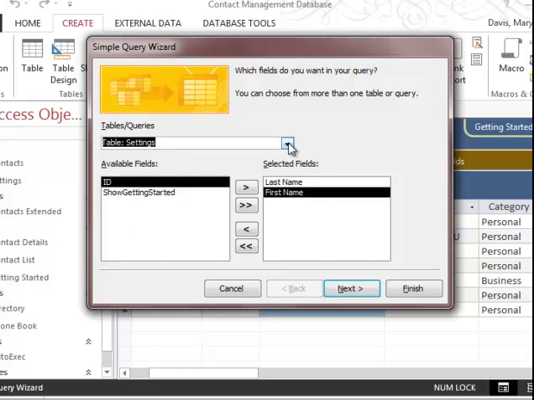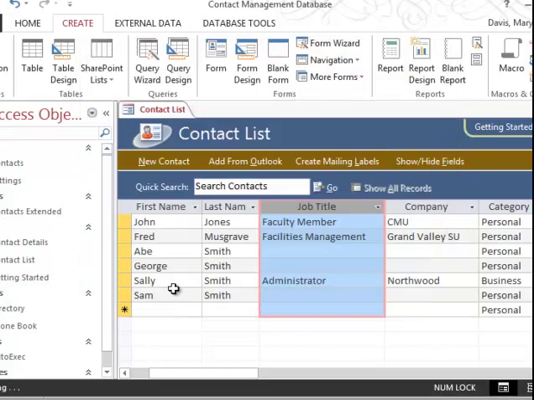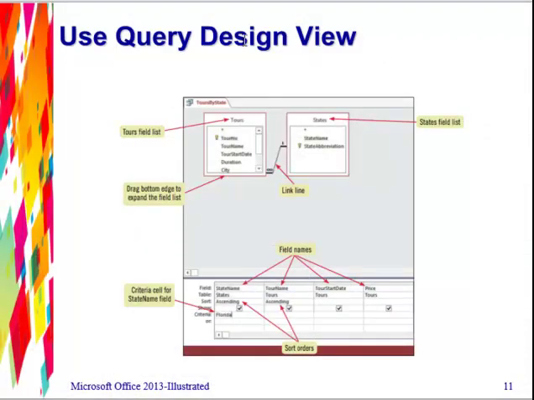So there's not another table, but at this time you'd pick the second table, and then you'd move the extra fields in here, and then that would take you into next and finish what you want in your query. That would allow you to select the fields that you want within your query to create the query to categorize your data the way you need to have it done for your report. And this is the end of the query design, and we're going to go on to sort and find data in a minute.